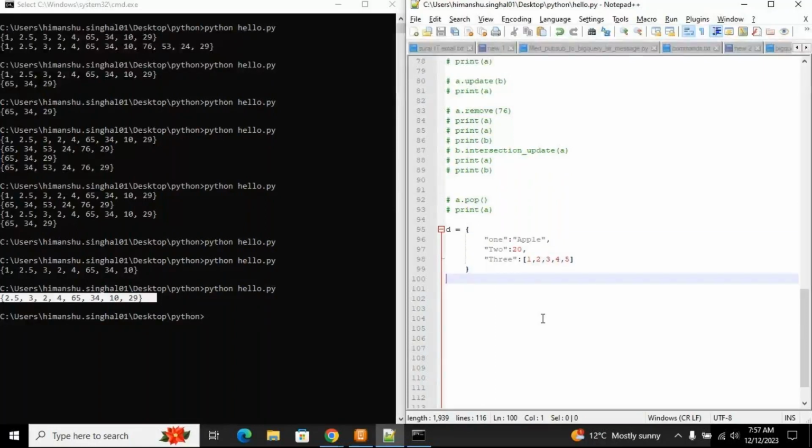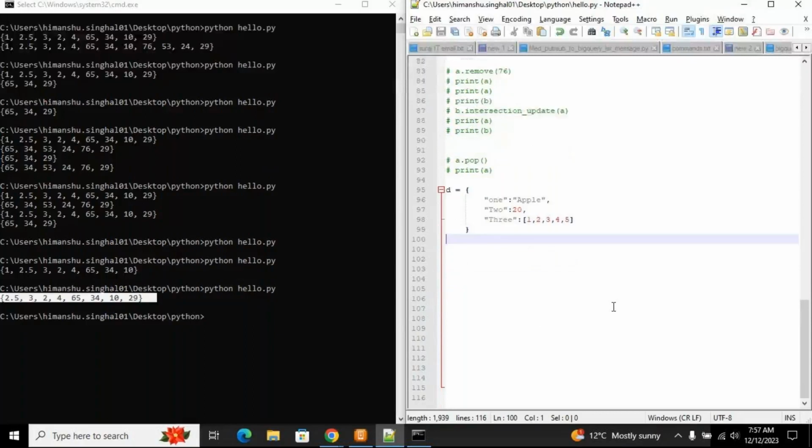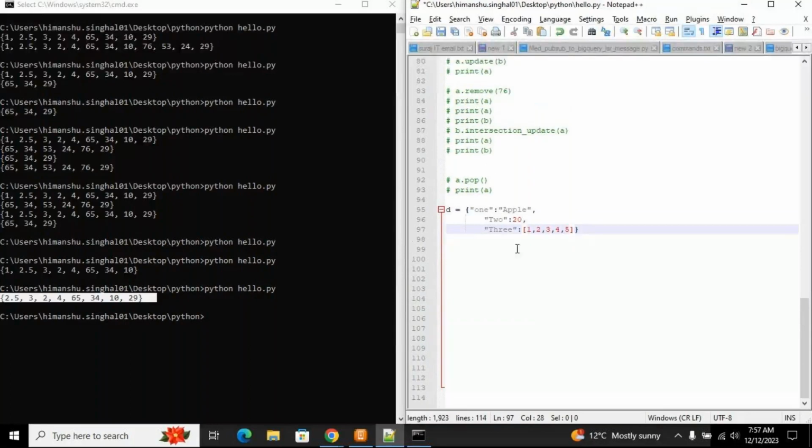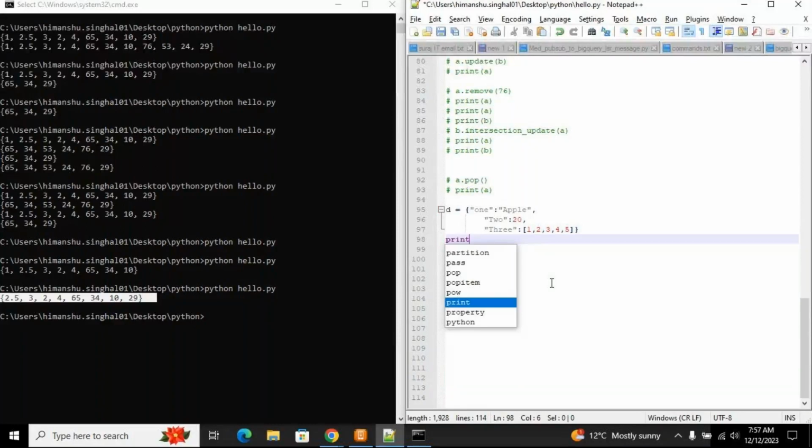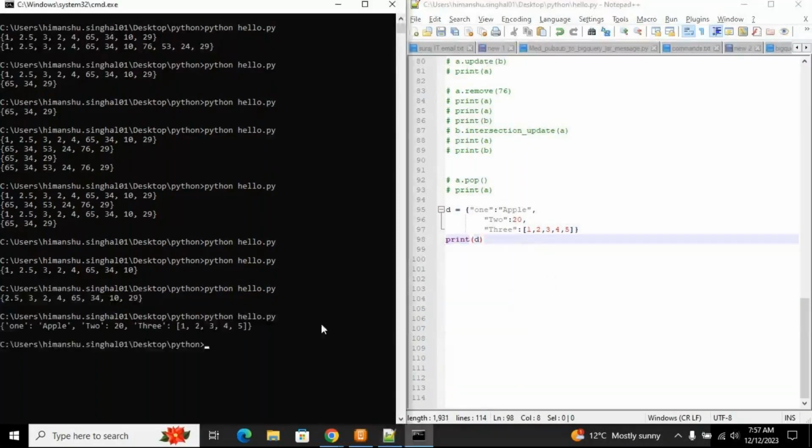So this is the dictionary we have created. Now if you print this, you will see the output. This is the whole dictionary we have printed here.